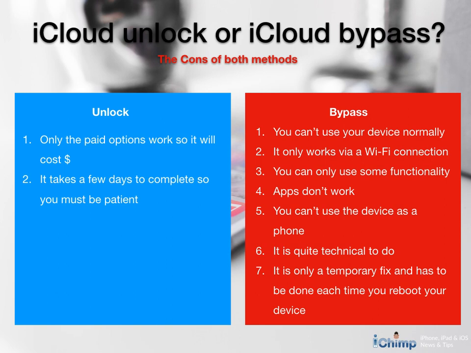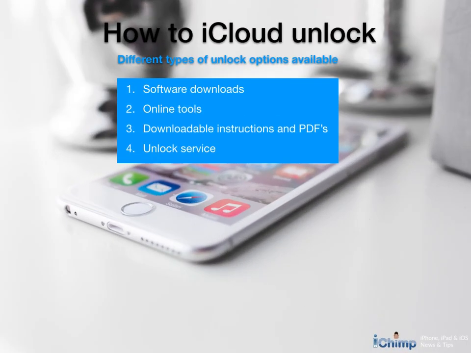Now, when it comes to unlocking, that obviously means it's the better of the two options, and if I had a personal choice, I would always try to unlock first. And there's a lot of different methods of unlocking that are available out there. If you do a Google search for iCloud unlock or iCloud bypass, for instance, you'll see all sorts of results coming up with different companies with different sorts of services available that they claim can actually do this service for you. They are roughly broken down into 4 types.